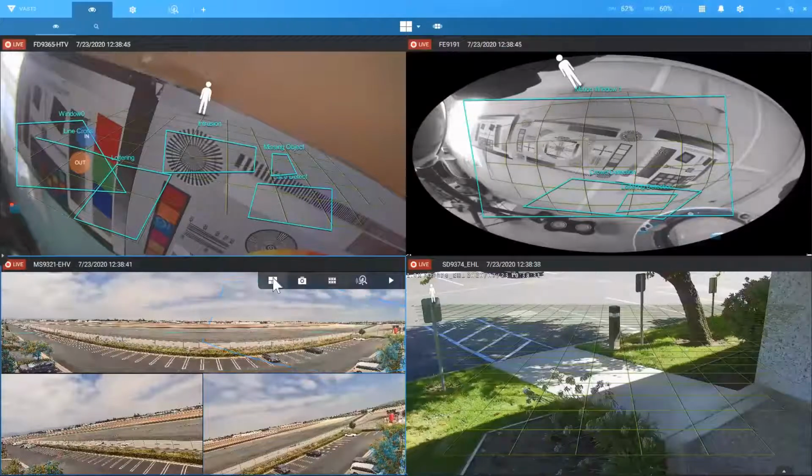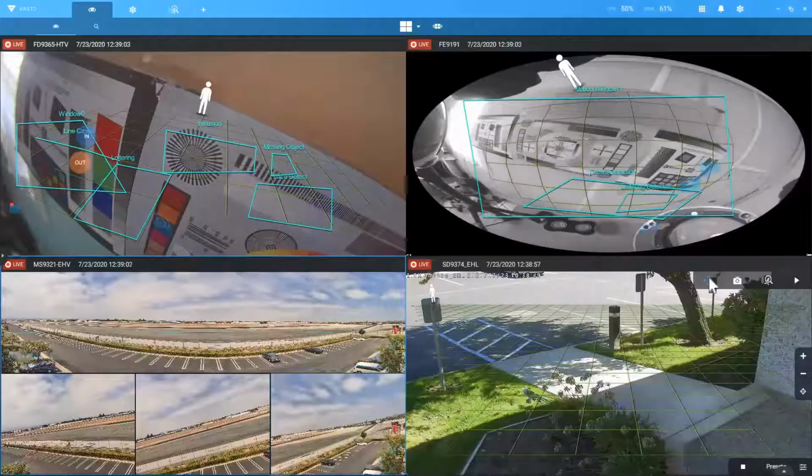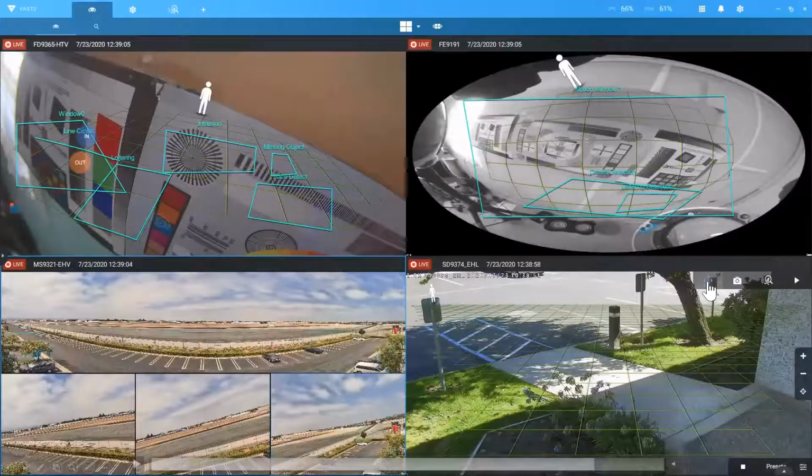And then finally, I have the 1 panoramic and 3 regional, and I can move it around as needed to focus on certain areas. You'll notice here, at the bottom right is our speed dome. In order to use the PTZ functions on VAST, make sure that the PTZ function is enabled, so it'll turn blue if it's enabled.